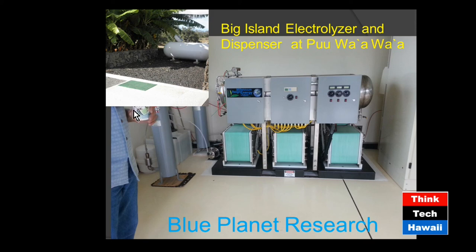Yes, the fueling station, but no vehicles. And then this is his electrolyzer right here. These three blue-looking things are actually the electrolyzer that he's using. And it's state-of-the-art, one of the newer companies out there that's making hydrogen cheaper and cheaper. It basically takes water, splits it into hydrogen and oxygen, and it runs through these two cylinders on the side, or desiccants, that take all the moisture out of the hydrogen, if there's any left, and then they store it and use it in the fuel cell. So he makes it right there. Right. Right in that picture, he makes it. What I don't have a picture of is his building that all this stuff is next to or in.